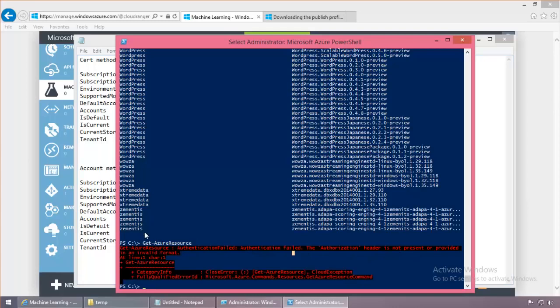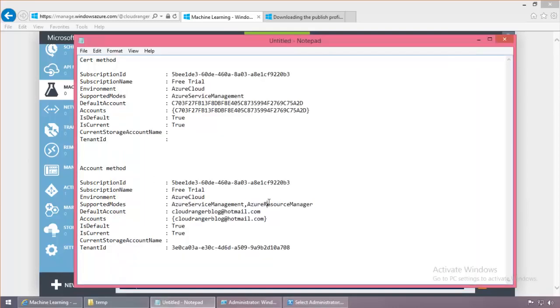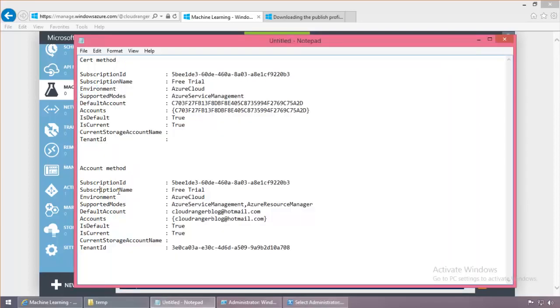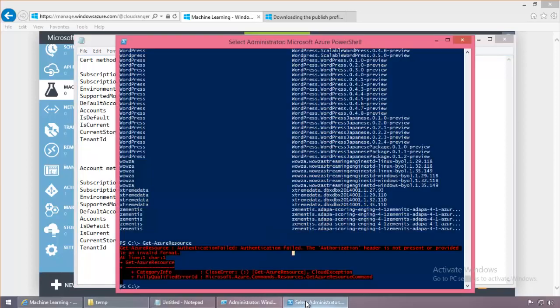The reason Get-AzureResource is not working is because it's a commandlet that belongs to the Azure Resource Manager module, and the certificate method does not support that. The only way this Get-AzureResource commandlet was going to work is if you are in the account method. So the way we are going to do that is we are going to go back to the mode.